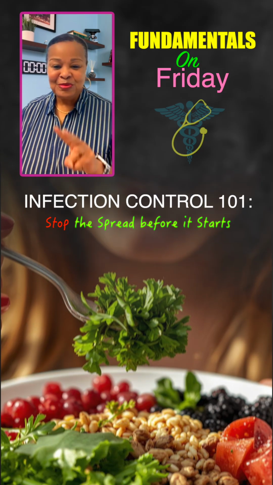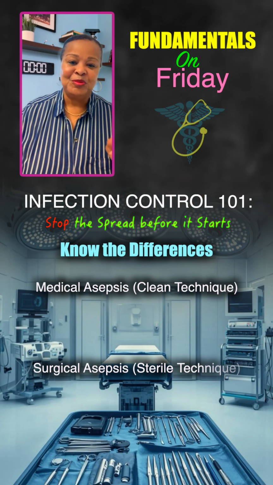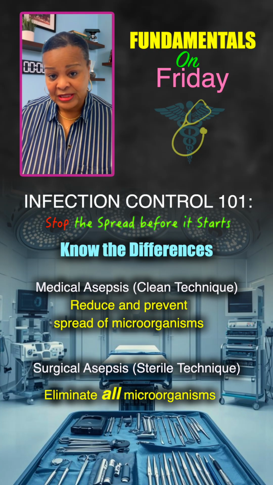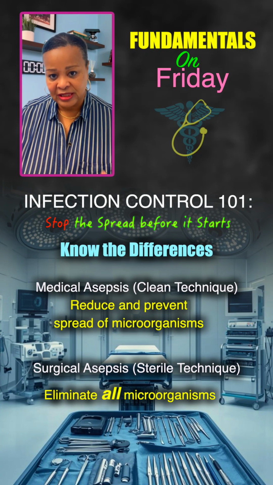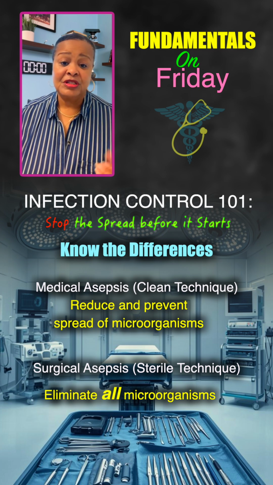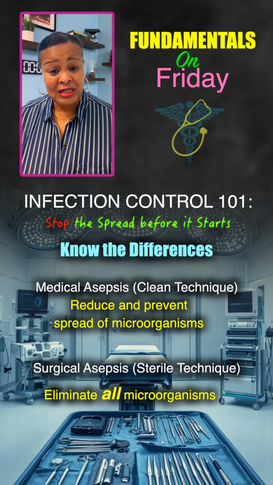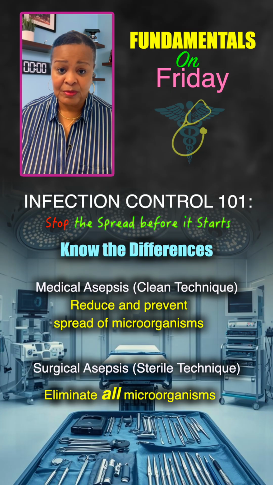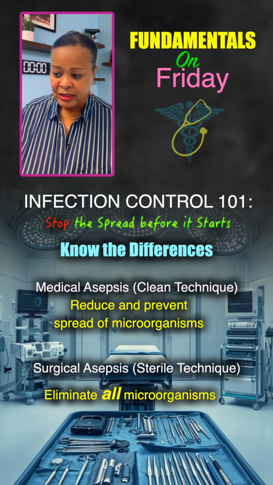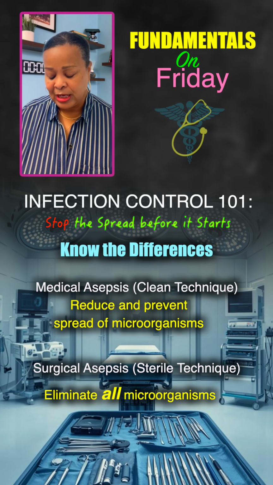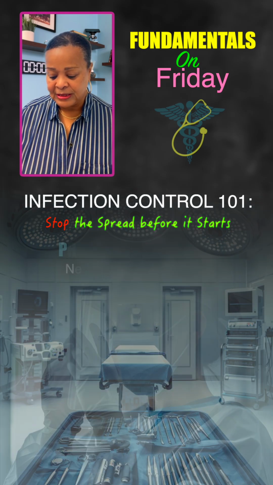All right. Two more things that you need to know. You need to know the difference between medical asepsis, which is when we're talking a clean surface, hand washing, putting on gloves, those types of things, versus a surgical asepsis where you do a 2 to 6 minute scrub where you have a sterile environment and you're making sure that you're not touching surfaces. Hands are always above the waist when you're in a sterile environment.